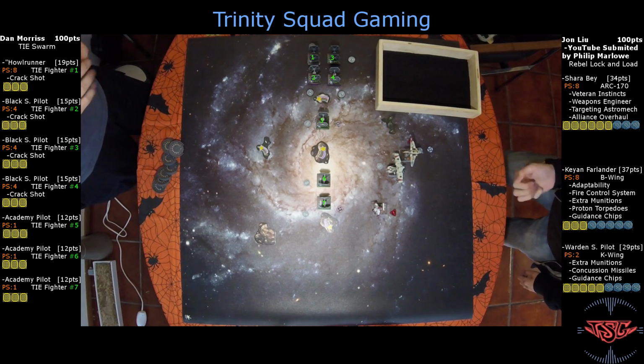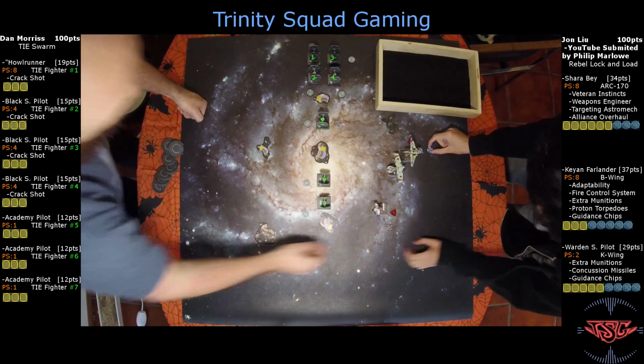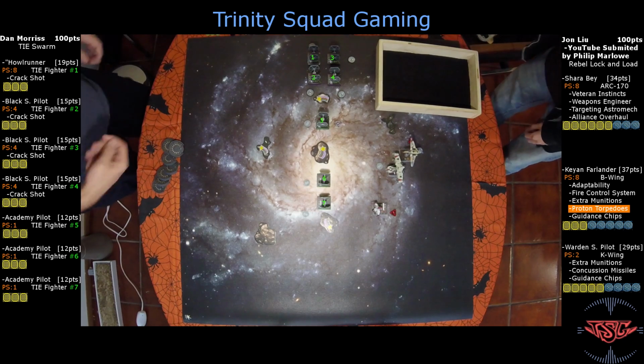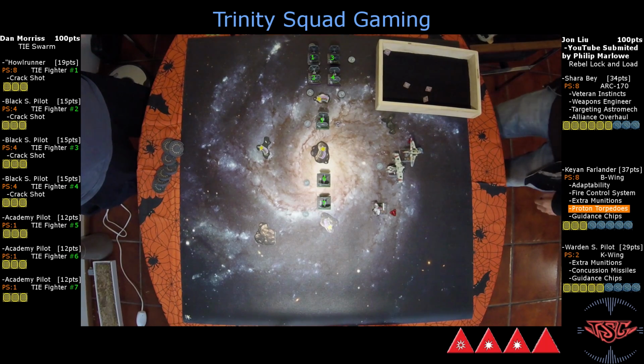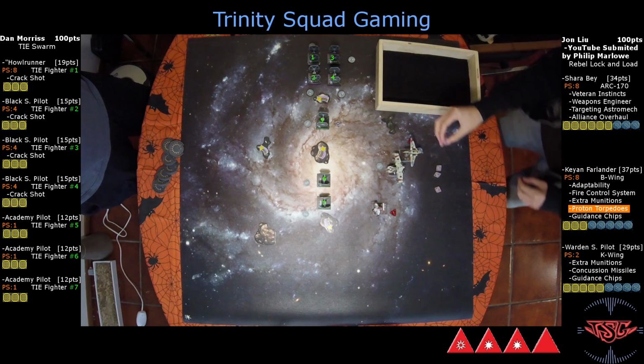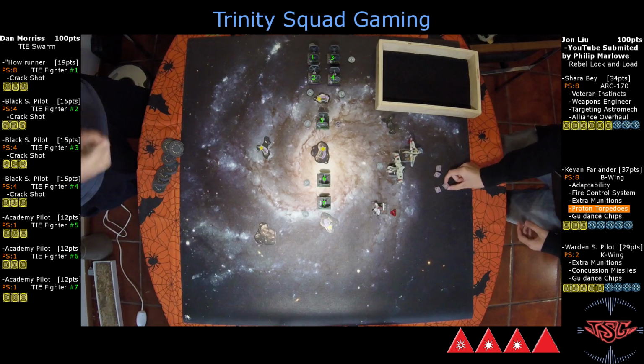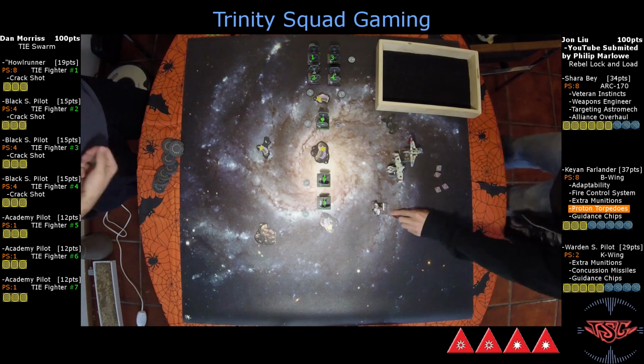And I decided I was going to play this list before I knew what John was playing. I'm playing a swarm against a bunch of 1 agility ships. That being said, John could easily take this game by killing a ship before I can shoot with it. Right. Taking at least 1 ship a turn, which is fairly easy with Kian and with help from Shara.